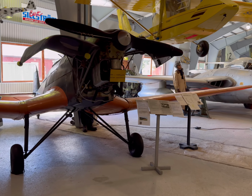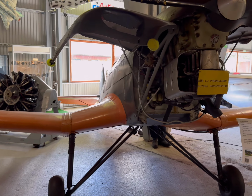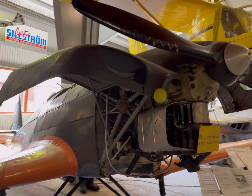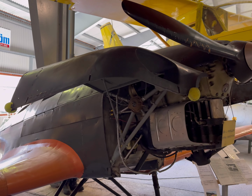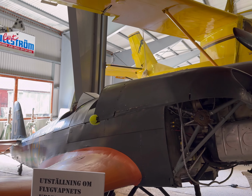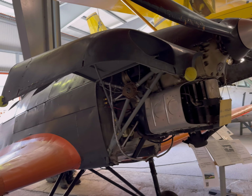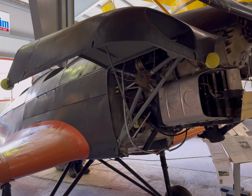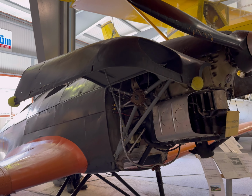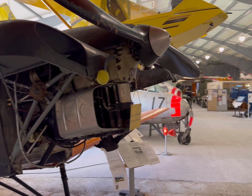And here we come to a very special looking plane. Yes, and this is a Klemm 35, a German construction from the beginning, but this is built on license in Sweden, built as a basic trainer that they used at the F5 wing at Ljungbyhed in Skåne in Sweden. So this one aircraft is owned by Flygmuseum in Linköping. So this is here on loan. Great.